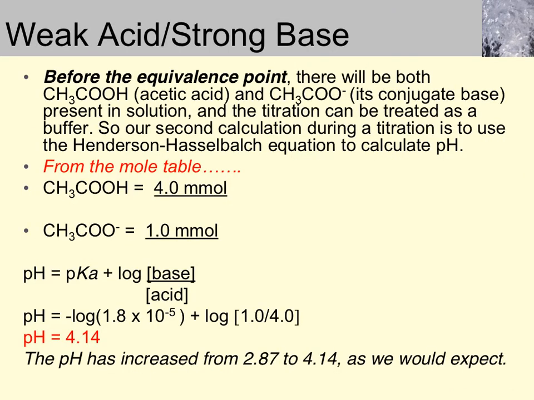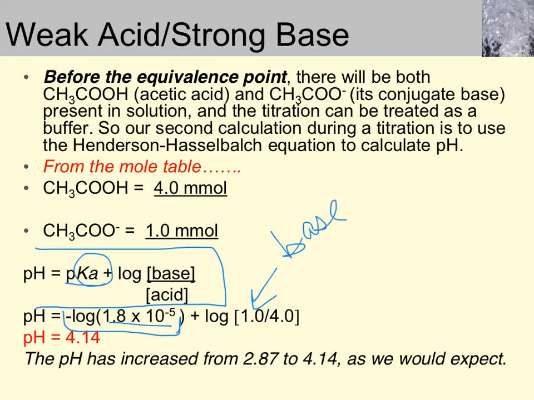So here we go with that. Here's the Henderson-Hasselbalch equation. We were given the Ka, so there's that, minus log of the Ka. And here is the concentration or the mole, either one is fine, of the base on the numerator and the acid in the denominator. By the way, I notice I'm working with a bunch of students that putting the acid and base in the right places is an incredibly common mistake. So look at your two species and make sure you understand how to determine what the acid and the base is.